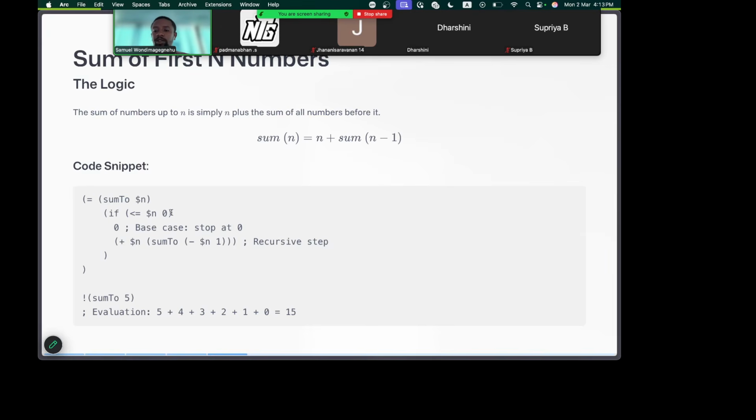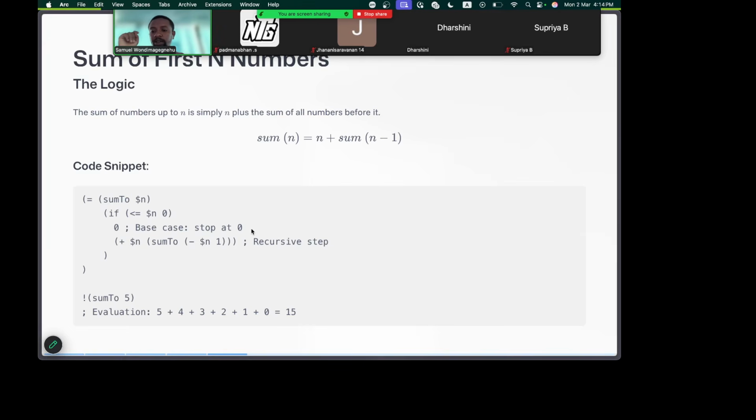We start from n, and that value is going to be passed on to the next recursive calls of the function. So what does that value need to be in order for the function execution to stop?